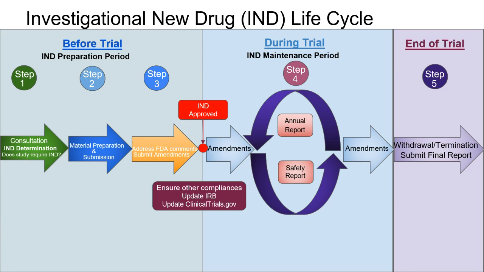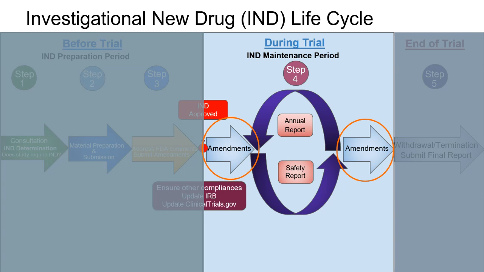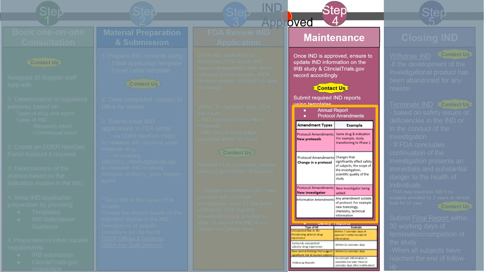As discussed previously, this is the IND lifecycle, and throughout this mini-series, we will talk about each of these steps in detail. We covered steps 1, 2, and 3 in our recent Research Matters, which you can watch as a recorded video available on our website. Today's focus is on step 4, which is the IND maintenance period. This is a quick summary of step 4, which I'll be explaining in detail in the next few slides.